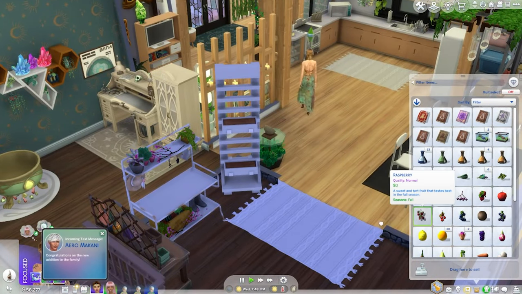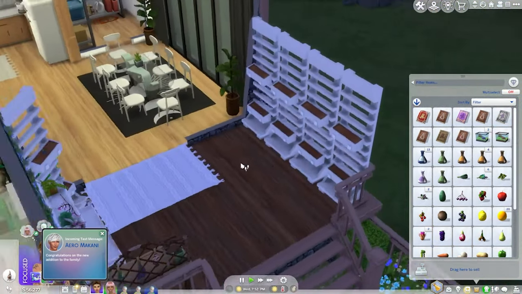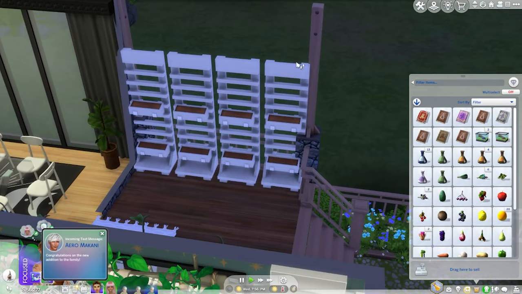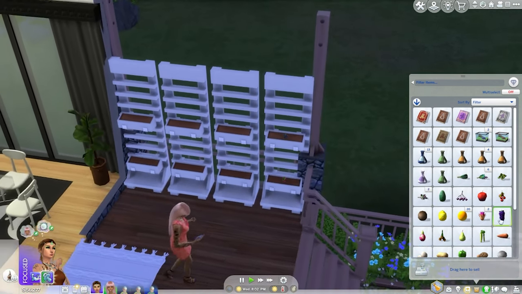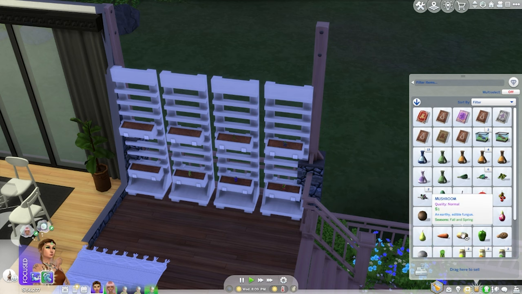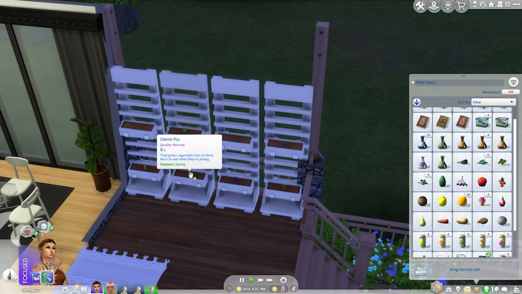So we'll do raspberries, blueberries. Aero, I think I'm going to make a baby with you too. A little science baby. Just cuz. Or maybe, I don't know. No, you're not gonna go there. Will you? Okay, you're gonna go there, you're not. You'll go there. What is that? Green pea, green bean, okay.